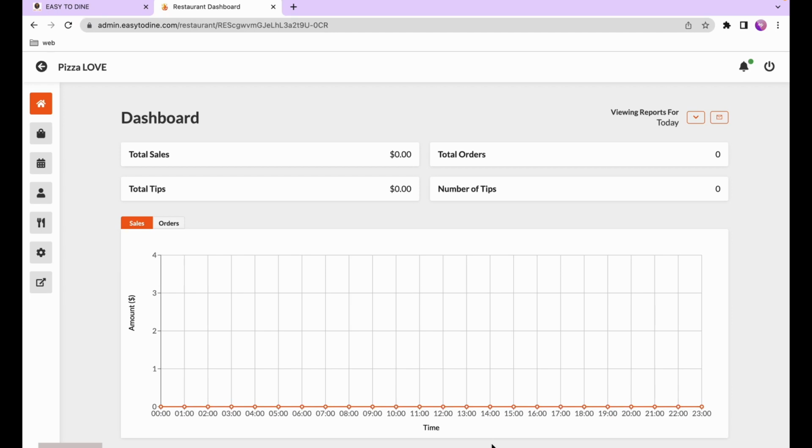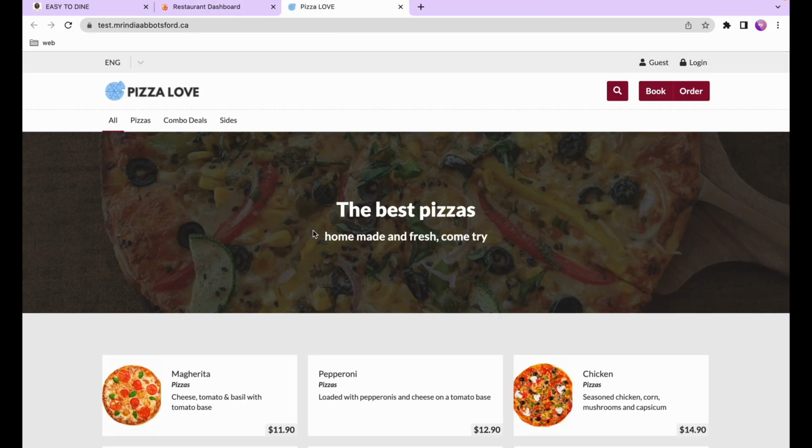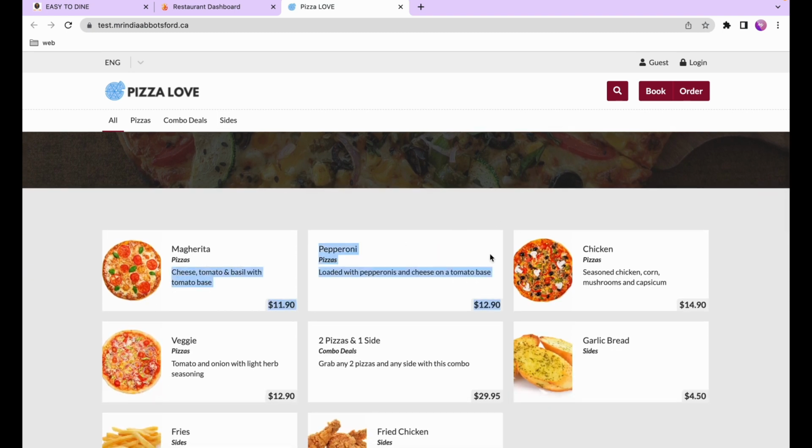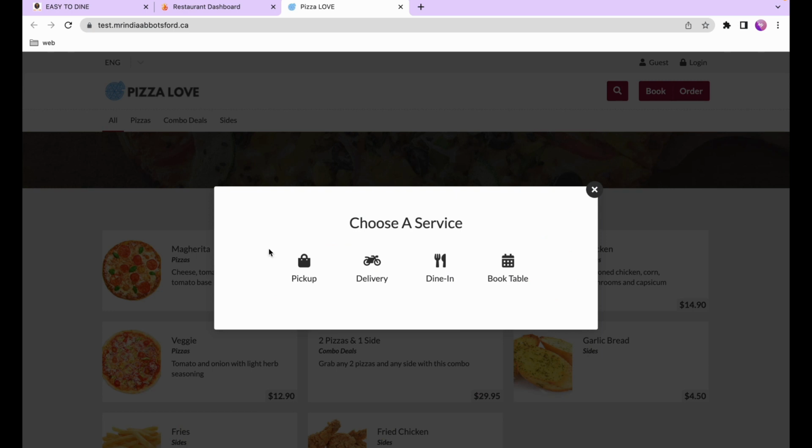In this episode, I'm going to show you how to configure the various services that you offer to your customer. To show you exactly what I mean, I want to hit the View Store button in the admin dashboard, and I'm going to take a look at the store page once it's done loading. If I start the ordering process, the first thing a customer needs to choose is what service they'd like, which is pickup, delivery, dine-in, or table bookings. All the various rules around the services can be configured to match your particular business rules.